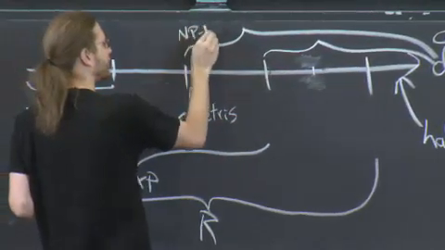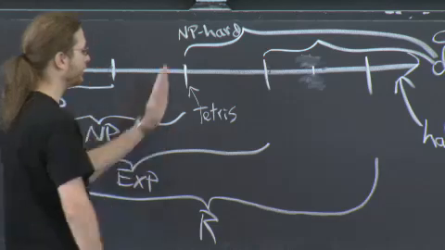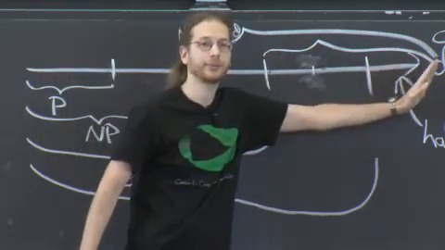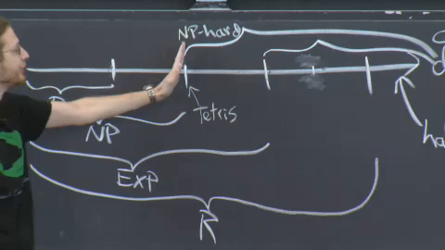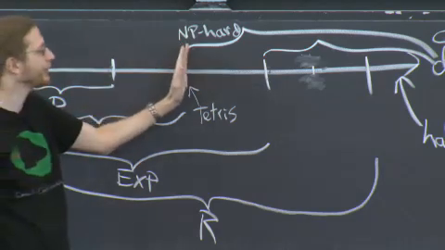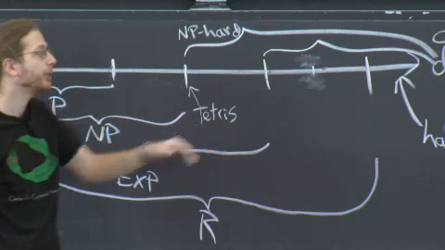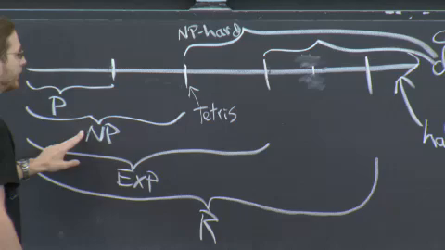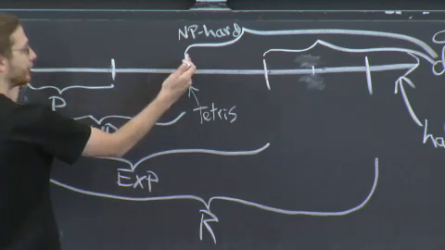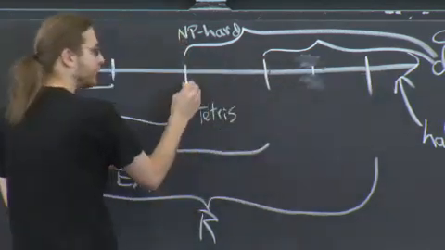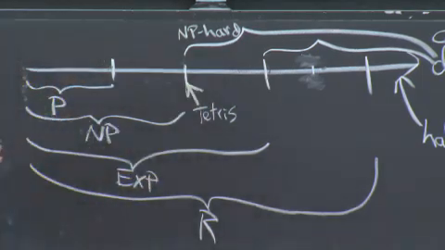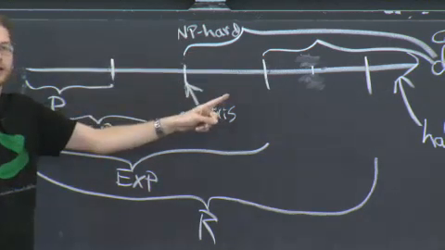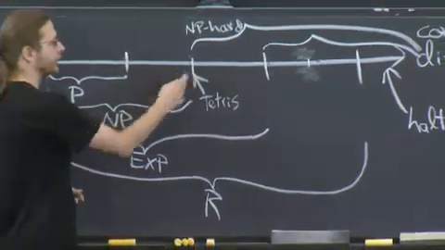This is NP hard. Everything from here to the right is NP hard. NP hard means it's at least as hard as everything in NP. That means it might be at this line, or it might be to the right. But in the case of Tetris, we know that it's in NP. We proved that a couple of times. And so we know that Tetris is also in this range. And so if it's in this range and in this range, it's got to be right here. Completeness is nice. So if you can prove a problem is complete for some complexity class, then you know sort of exactly where it falls on this line. Okay, NP complete means right here.